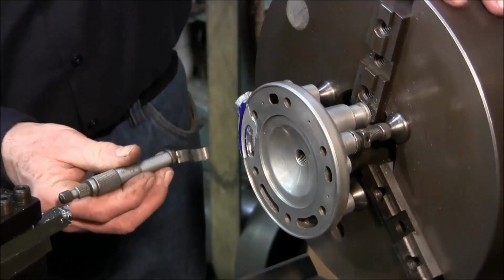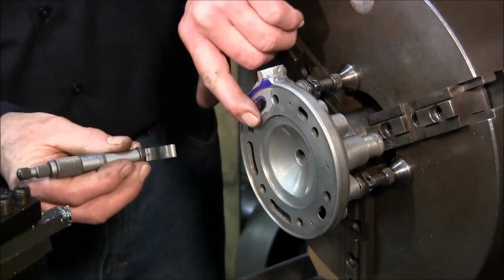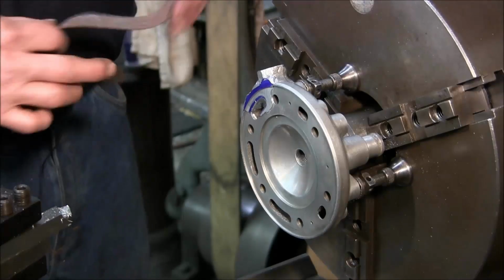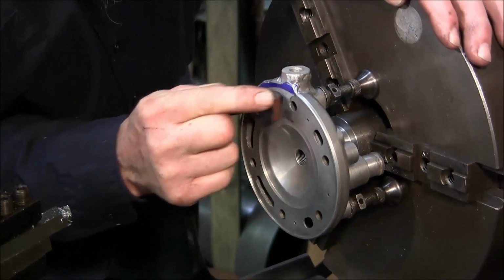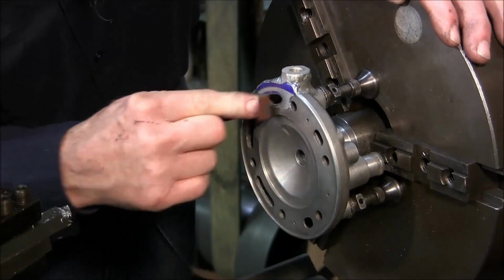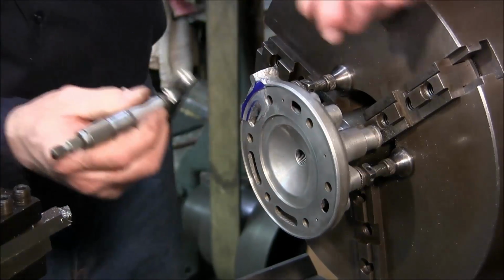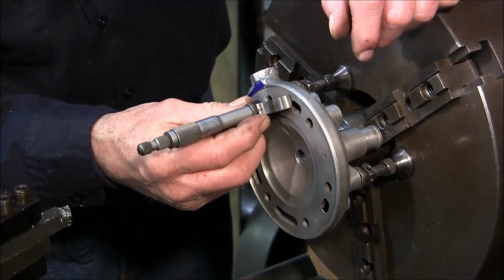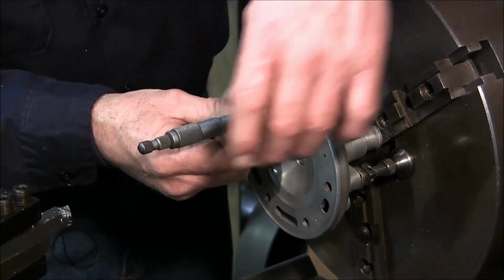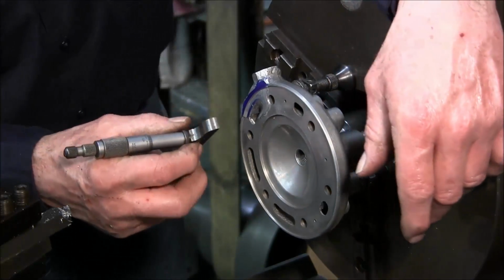Alright, I'm taking the depth mic, and we've got a little bit of a raised burr on here. I just wanted a surface that I could kind of get off on here. It looks like 17 thousandths to go.